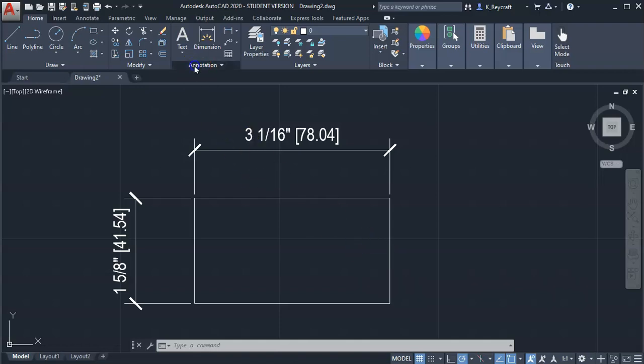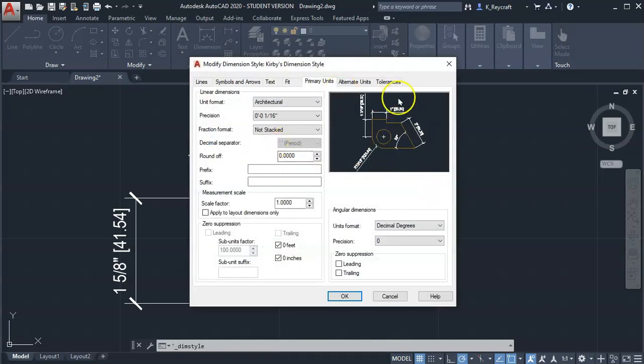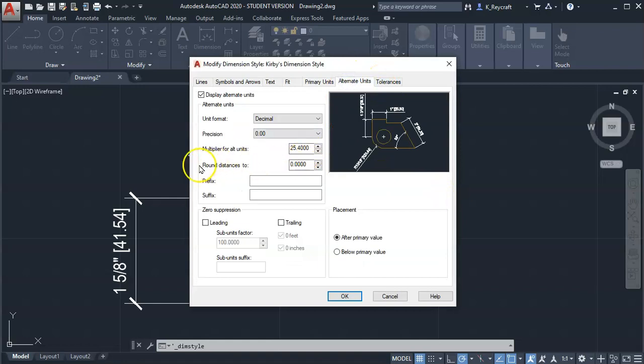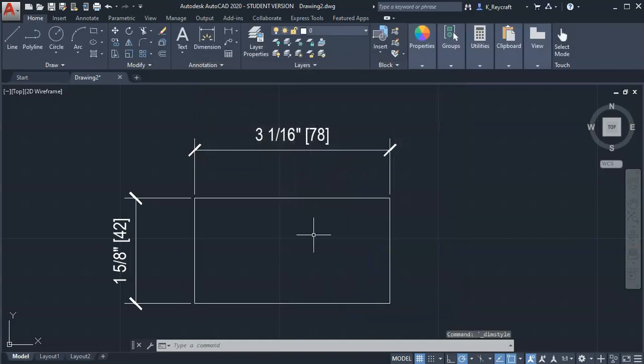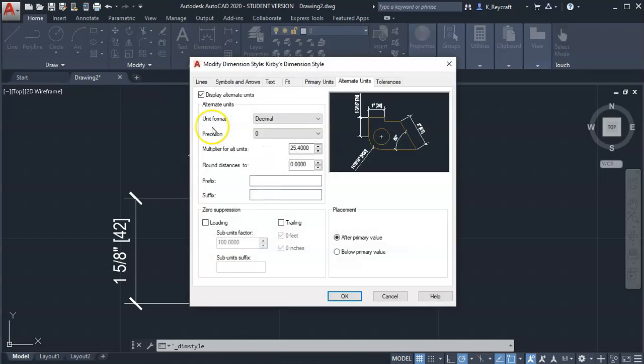So what we can do there is if we go back to the dimension style and go to modify, if we go to alternate units, we can change the precision from 2 places past the decimal to 0 places past the decimal. Click OK, and close, and now it rounds the dimension text, or just removes the decimal measurements. So let me go back into dimension style, modify. I'm going to turn off alternate units and click OK.